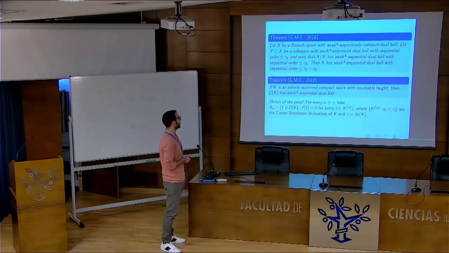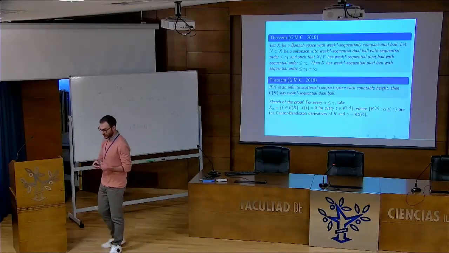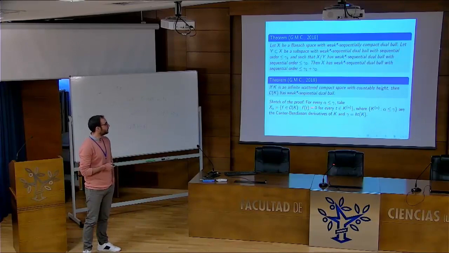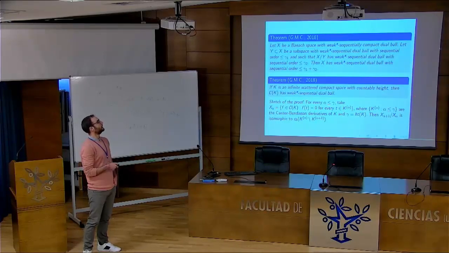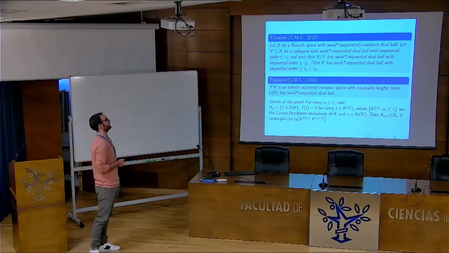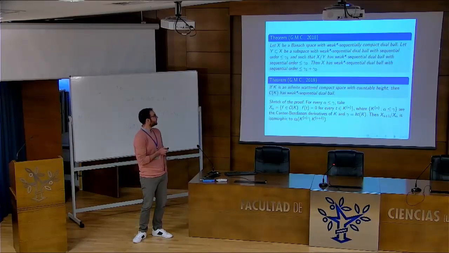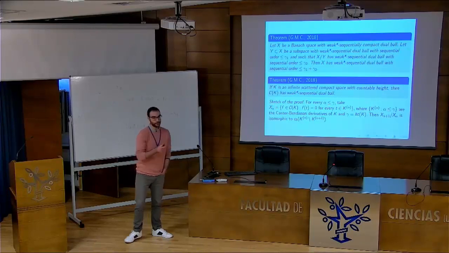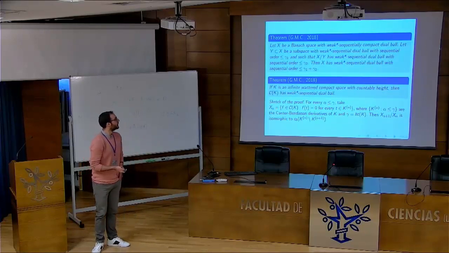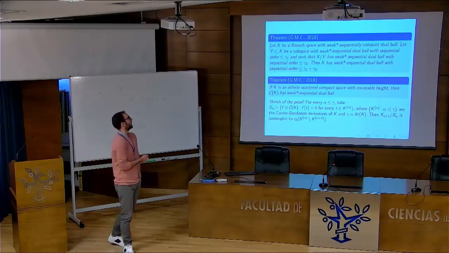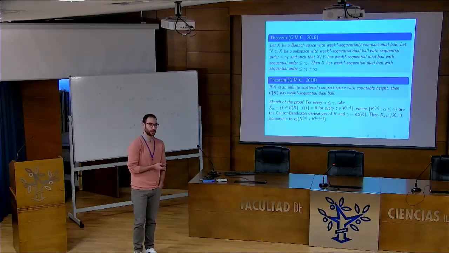And the idea is just that we can take the Cantor-Bendixson derivatives of K and define an increasing tower of subspaces, X alpha, consisting of those functions f which are null over the alpha Cantor-Bendixson derivative of K. In these spaces, each quotient of this form is isomorphic to this space here, so in particular it has weak-star angelic dual. And since we have this theorem here, and the dual ball of any CK space with K scattered is sequentially compact, we can apply this to each step, X alpha, X alpha plus 1. So each X alpha has weak-star sequential dual ball, and at the very end what we get is that the whole space, the CK space, has weak-star sequential dual ball.